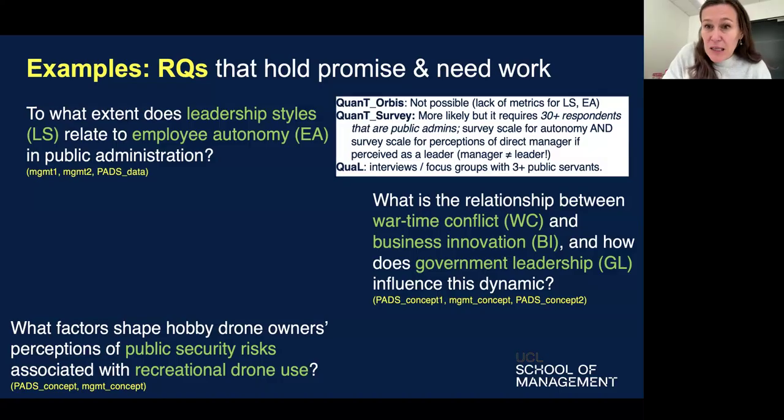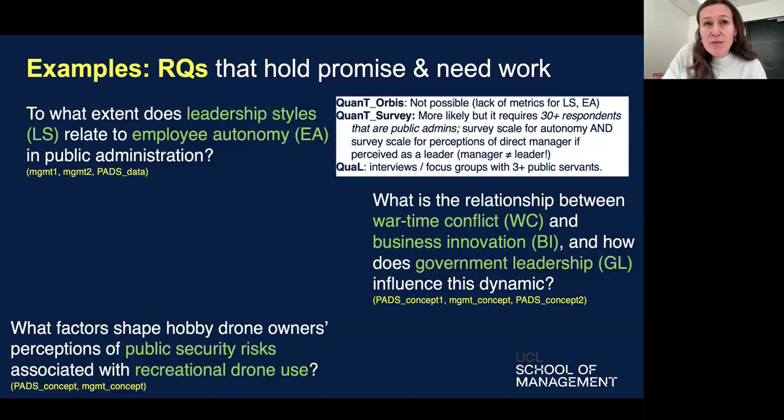Indeed, in their survey, they can plug in a scale for assessing autonomy from the employee's perceptions, and also a scale for public servants' perceptions of their direct manager, whether they perceive that direct manager as a leader, because there is a difference in management between managers and leaders. So be careful with that. You probably have to have a control question in there: do you perceive your direct manager as a leader? Discard the data where respondents say no, and keep the data where they perceive them as a leader. Just a suggestion. It's up to the team how they design this.